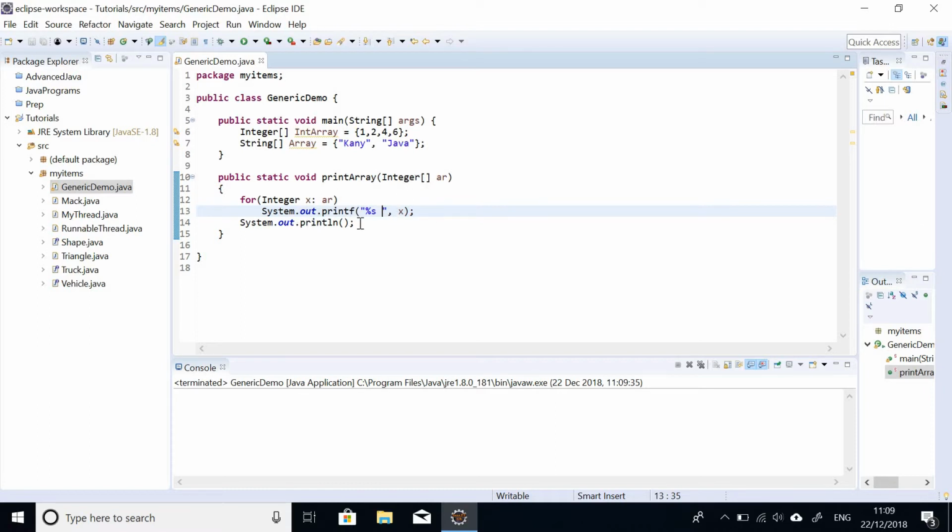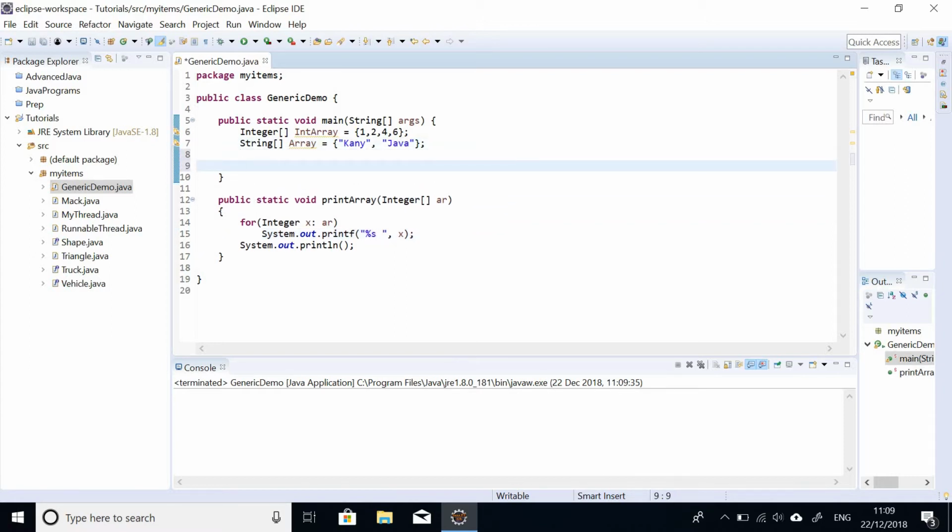Okay, I get what is happening. This is the function that prints it, so let me call this function from here. printArray, I'm just going to give it intArray.